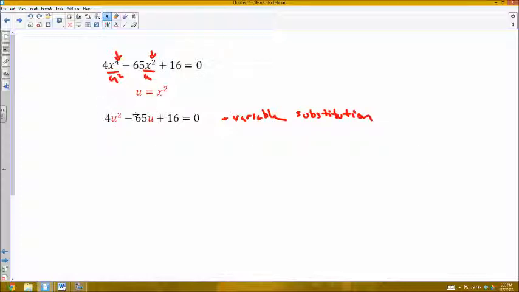So what I've done is I've substituted this new variable u that I've introduced into this equation so that it looks like something I already know how to solve. Now, when I go about solving things like this, I'm looking for something which multiplies to 4 times 16, which is 64 and adds to negative 65. So that would be negative 1 and negative 64. And then using either the AC method or the three bridge method, I could factor that to this.